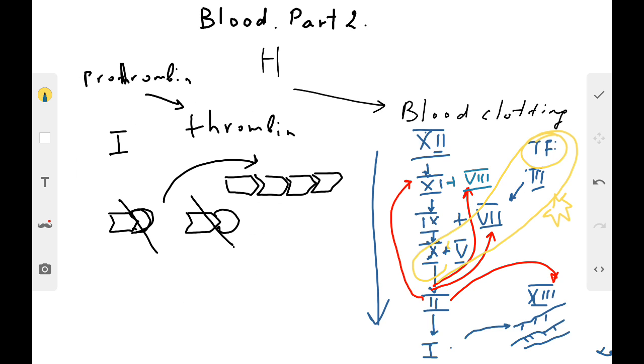And we have the intrinsic way, intrinsic and extrinsic. The intrinsic way is a working horse of blood clotting. So the spark, the extrinsic way, activates blood clotting, and intrinsic keeps it working till the fibrin meshwork will be produced and will safely stabilize the clot.